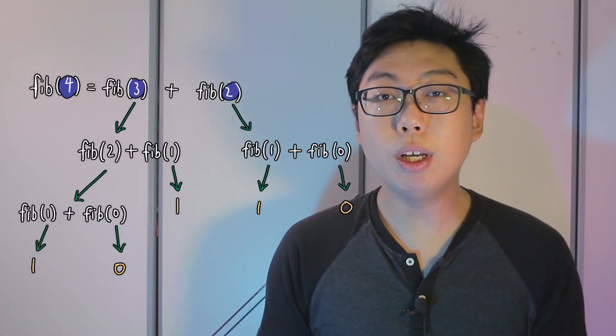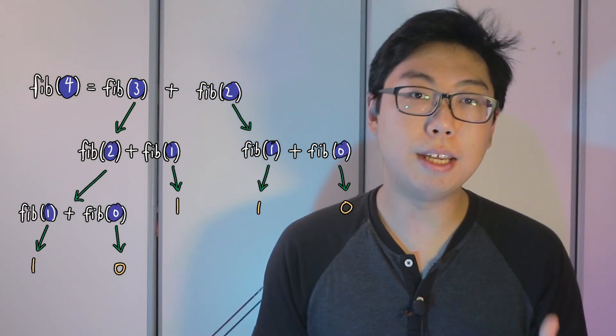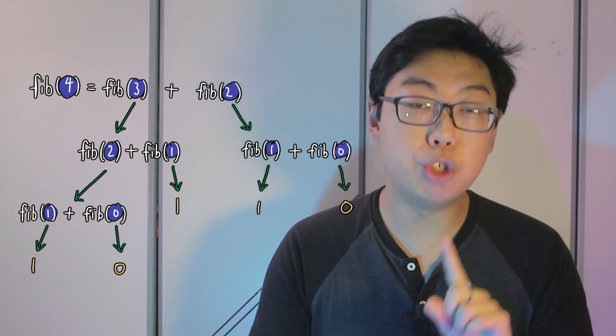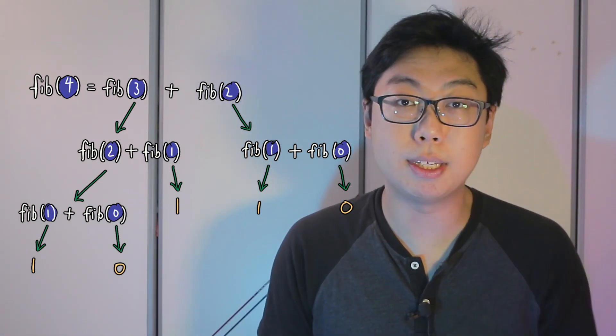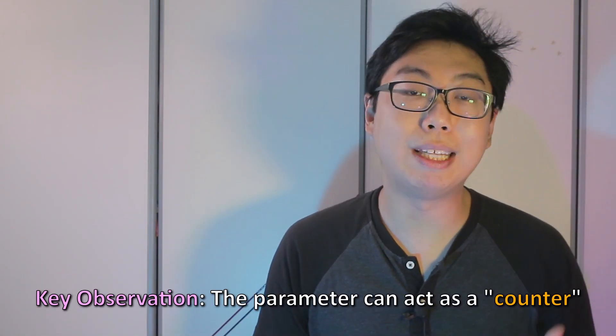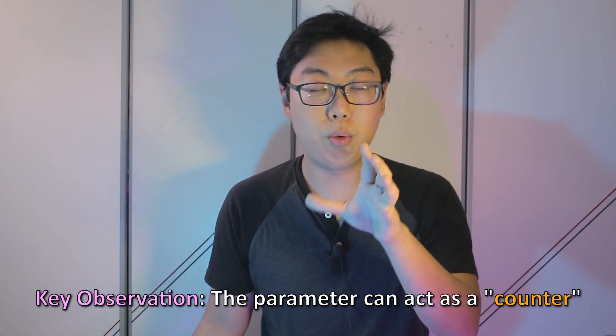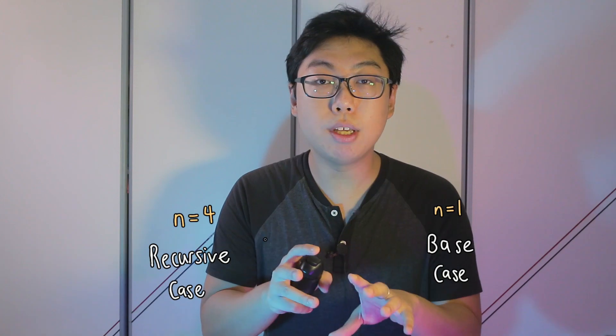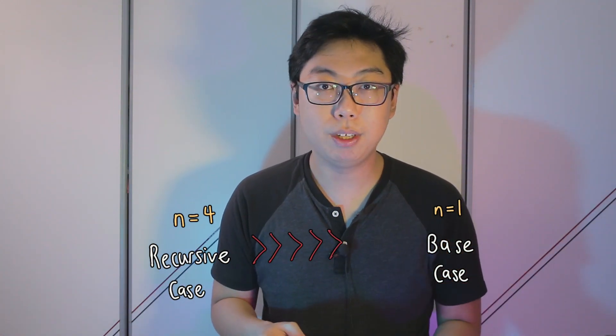Let's study the first of these two points. Let's consider some key observations from our Fibonacci trace. If you look at the parameter n, you'll realize it is key to everything working together. Note how n is different from one recursive call to another — each recursive step can have its own set of local variables, including the parameter n. Notice how n is in fact what is driving the entire operation. n tells us where we are right now in the Fibonacci sequence and, by extension, what our progress is — so it acts very much like the counting variable in a for loop. In making our recursive calls, we use n-1 and n-2, moving bit by bit towards the base case.